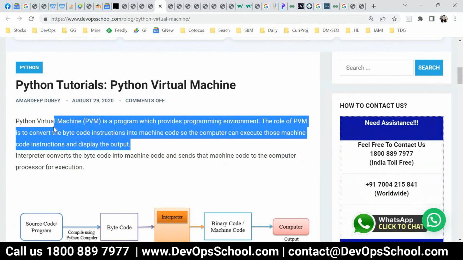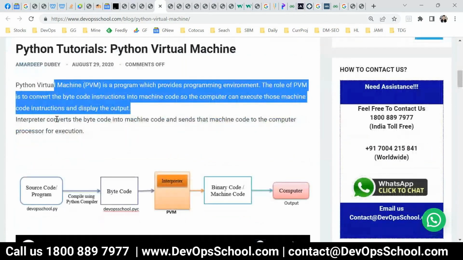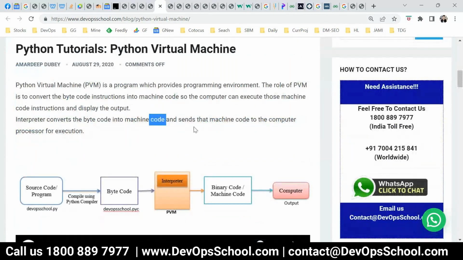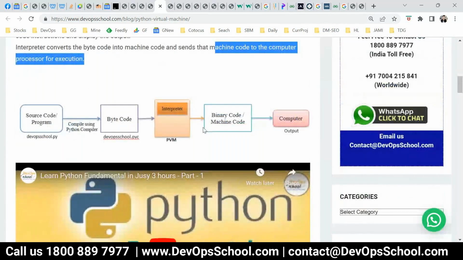So the interpreter converts the byte code into machine code and sends it to the computer processor for execution. This happens automatically. You have source code in Python, which is compiled using the Python compiler into Python bytecode. Then the interpreter, which is the Python Virtual Machine, converts it into machine code for the computer.